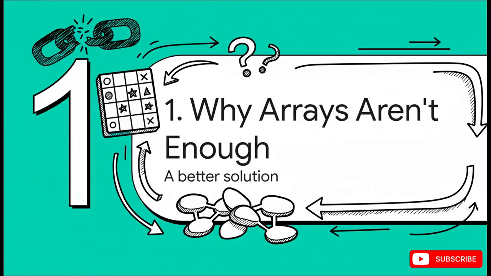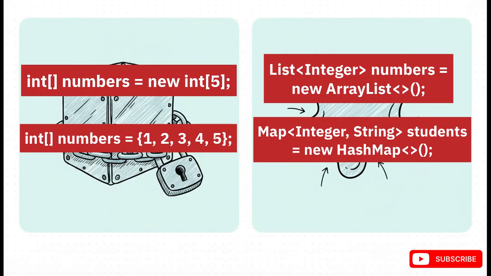So, to really appreciate why the collections framework is so awesome, you've got to first understand the exact problem it was built to solve. And that problem really begins and ends with the built-in limits of the good old array. Now, this slide really tells the whole story, doesn't it? On the left, you've got arrays. They're totally static. Once you create one, its size is locked in forever. And it has 0 built-in methods for doing complex things like sorting or searching.